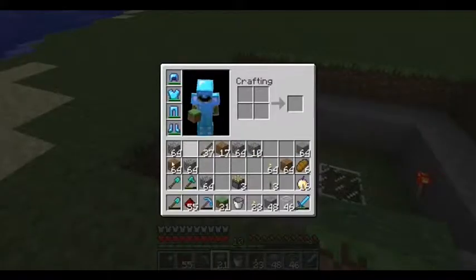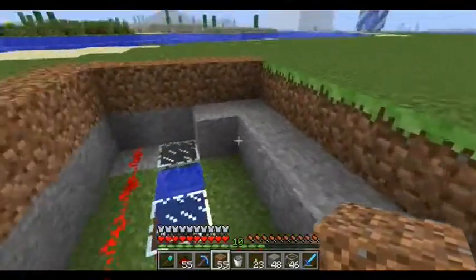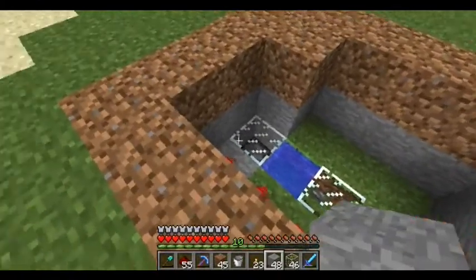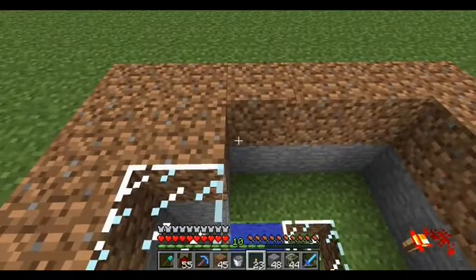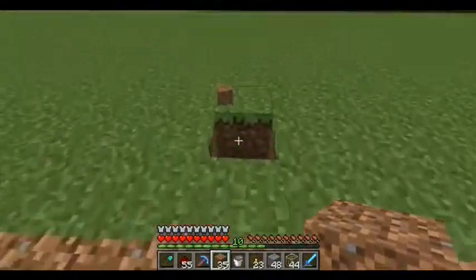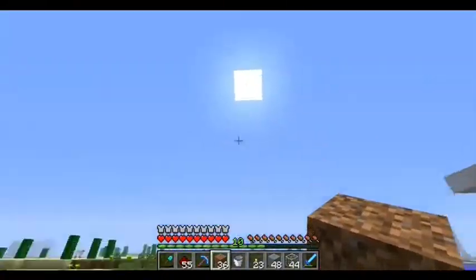But now you just need to cover in the top with dirt, or say you're in the desert, just put sand on top. And forgot one part: put 2 more glass on top, right above the piston, and then fill in the rest with dirt. Whenever you're building this, make sure you don't put any light around it, because that will mess up how the piston reacts to the light.